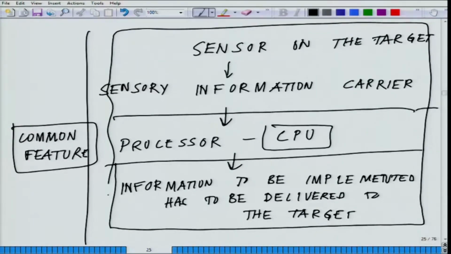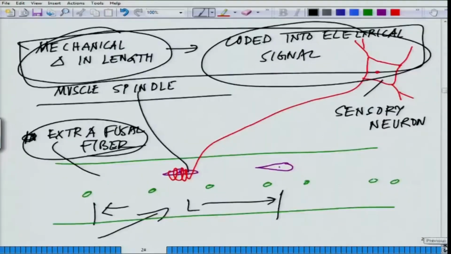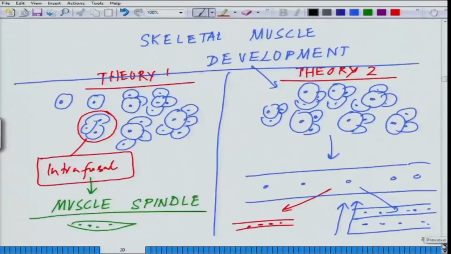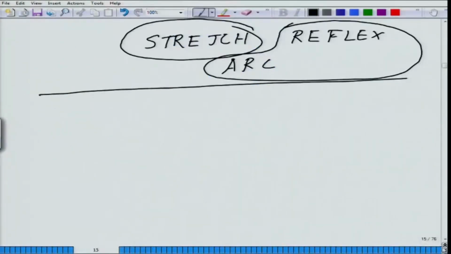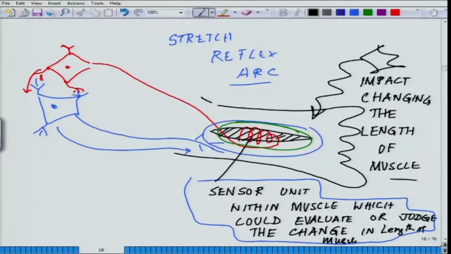So, overall this is the geometry. To summarize what we have covered in this lecture, let us come back, because we just took a bit of a detour today. We started with the stretch reflex arc circuit, then we talked about the basic nature of the circuit, how it looks, and why it is called an arc. It is a structure like an arc, so it is called a stretch reflex arc.